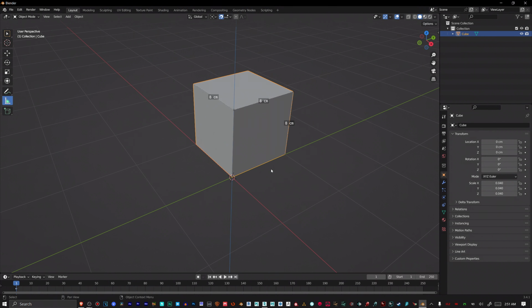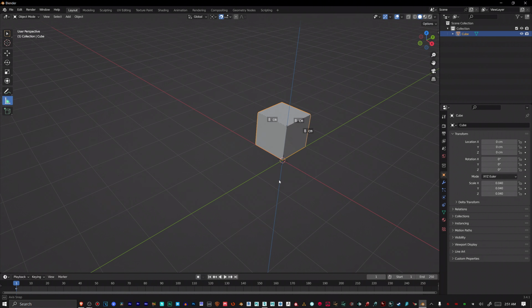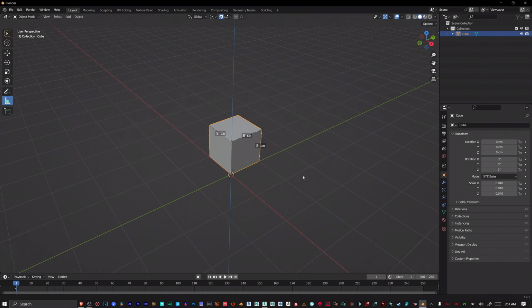So I set this up already to show you that it can be done. 8 centimeters across, obviously. There are a lot of videos out there that will tell you all sorts of things. And what I've noticed is that it's really going to be trial and error. It should be straightforward, and I guess once you do this enough, it will be. But what I did was, we already had a cube in here. Now, what I had to figure out was this is for the grid itself.